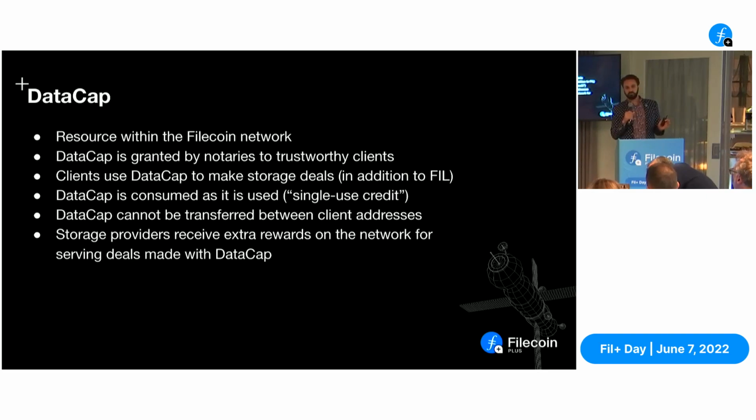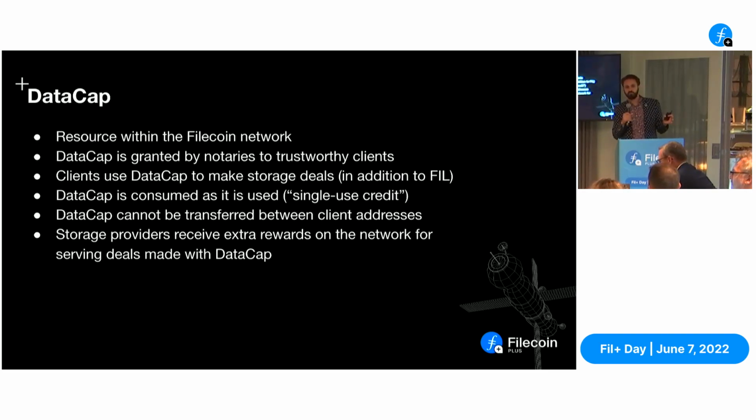Data cap itself is a novel resource within the network. As I said, it goes from notaries to trustworthy clients. The clients use it in addition to fill to make deals. It's consumed. It's a single-use credit. It doesn't currently have any sort of cyclical flow back. There could be a FIP at some time in the future to think about changing that, but as it is right now, it only flows one way.